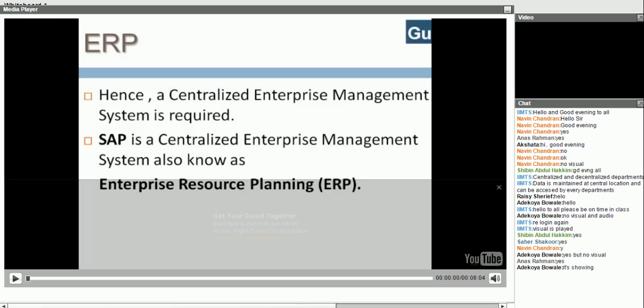Now there is no real-time communication between these departments one-to-one. Suppose my marketing department is located in one city of the country, and my IT department is located in another city. If a customer approaches the sales department for certain data and that data is not available with the sales department, he can ask the production and planning department or the IT department. So each department has their own data system, but they are not interacting with each other. I mean, there is no point of communication between the departments.